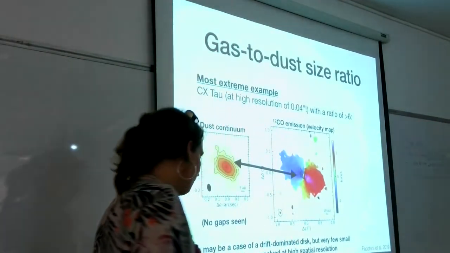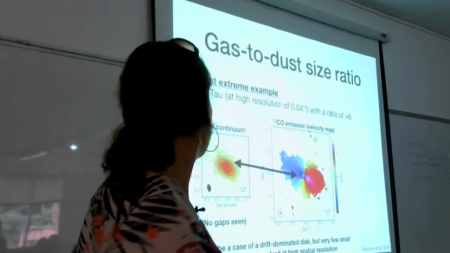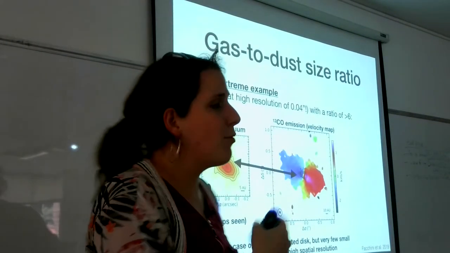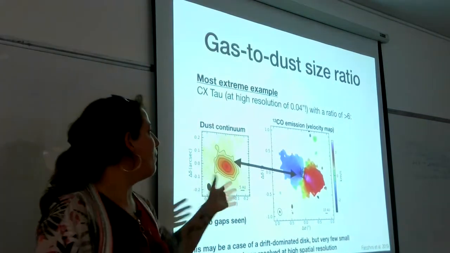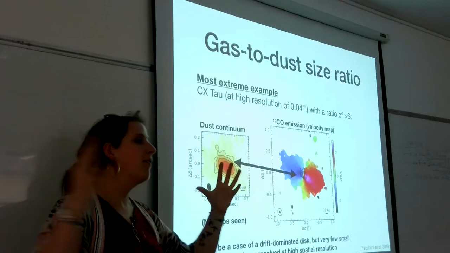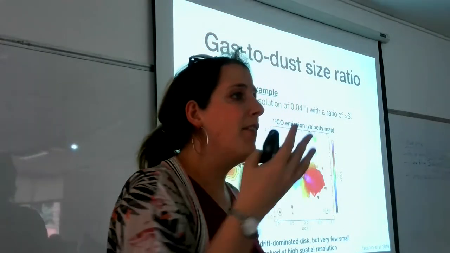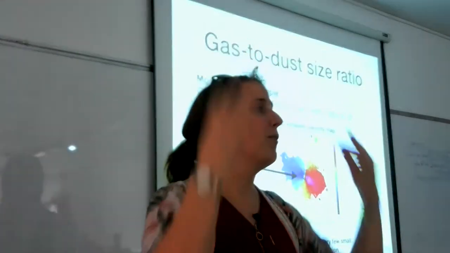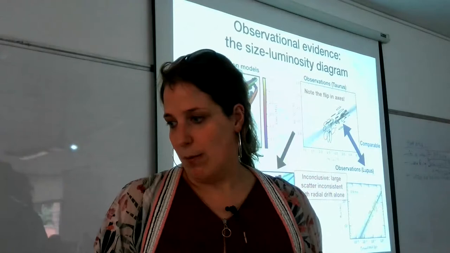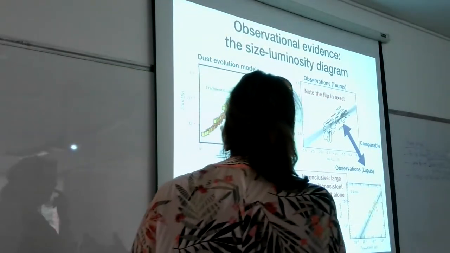a factor of six. So this is actually much more consistent with a drift dominated disk. Also, the fact that we don't see substructure even at this high resolution is pretty convincing. So this may be a true example of a disk without dust traps, where all the dust has drifted inwards. And if we take another look in about 2 million years, all the dust will be entirely gone.